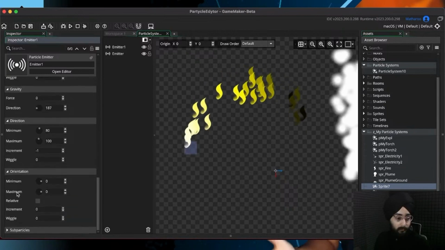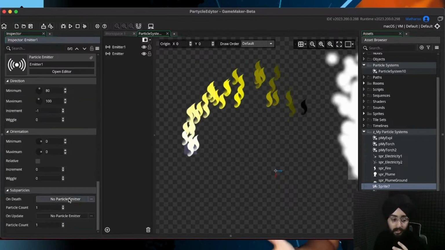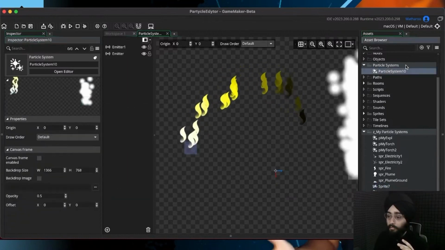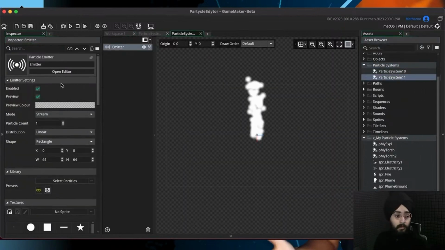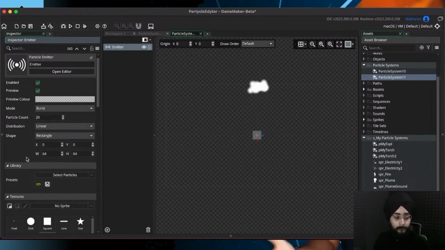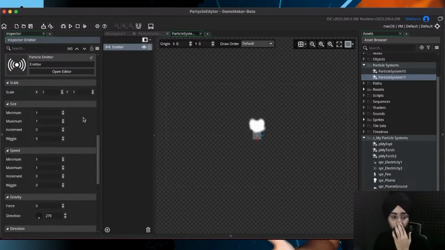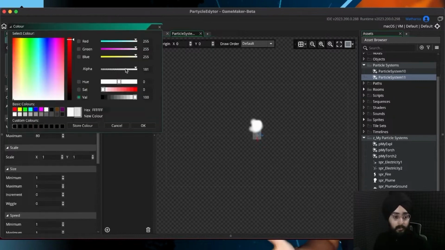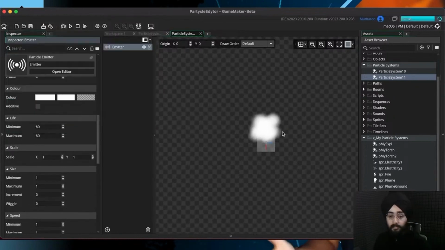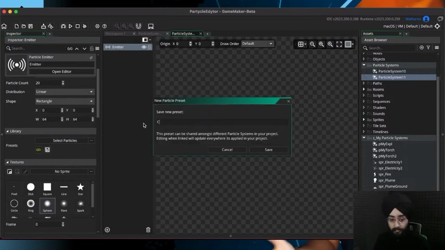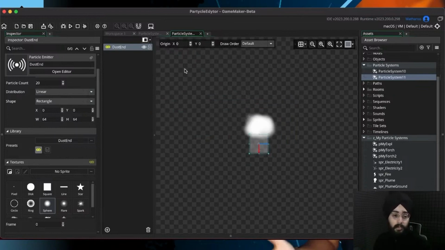So, for example, here in the editor, you do need to have presets created to use these. So I'm pretty quickly going to make another particle system. I'm going to make this burst, say 20 particles. It shouldn't move as much, so maybe just a speed of 1, and it ends with a color that has no alpha, so it fades away. Now this I can save as a preset. Let's say dust end, because I'm not very good at coming up with names.